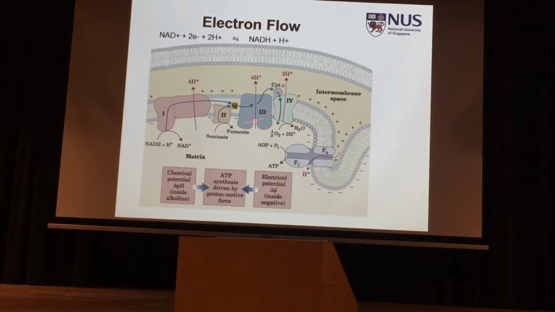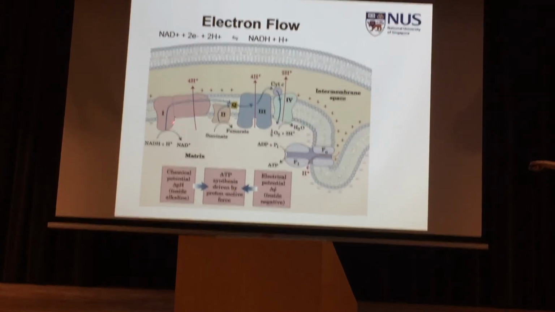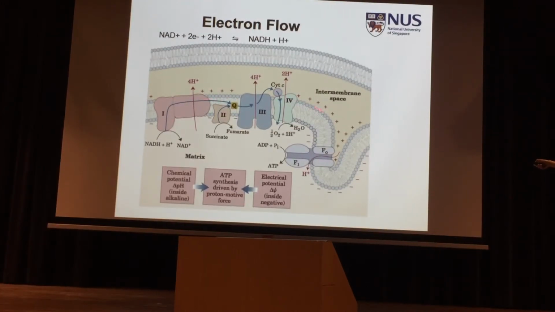And this pumping out generates what we call proton motive force. Why? It's not just the protons, not just pH changes. Protons are always associated with pH. Wherever the protons are, the pH will reduce. It is also associated with electrical charges, because protons are positively charged. So not just chemical energy, but you also have electrical energy being established across this membrane.